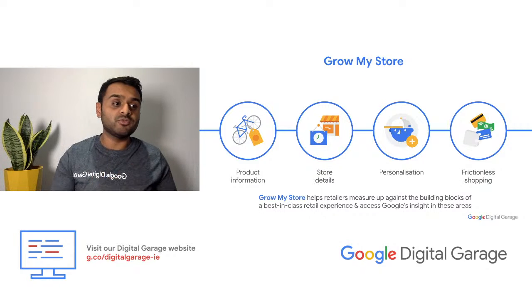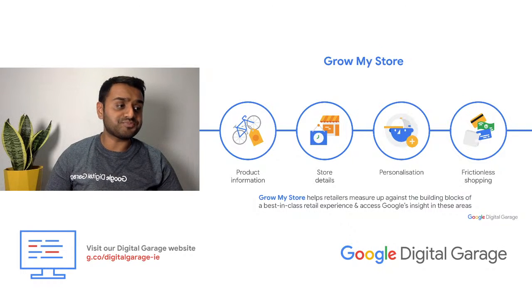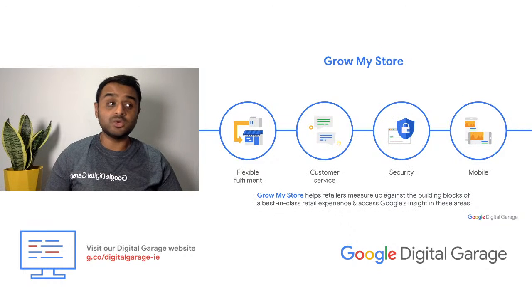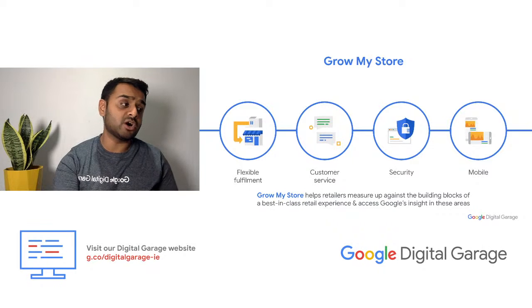You might want to make improvements to your product listings, or to your store details, or you may want to personalize and customize your product pages a little bit more, or provide other options for making payments as well. Other improvements that Grow My Store can include could be flexible fulfillment and customer service as well. It might give you recommendations to up your customer service levels and improve security for your particular online shop.